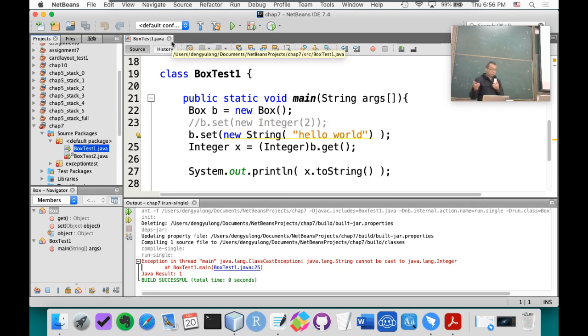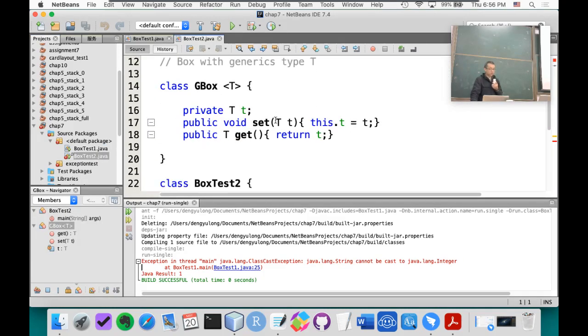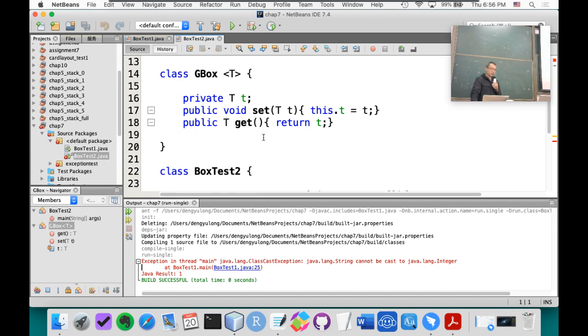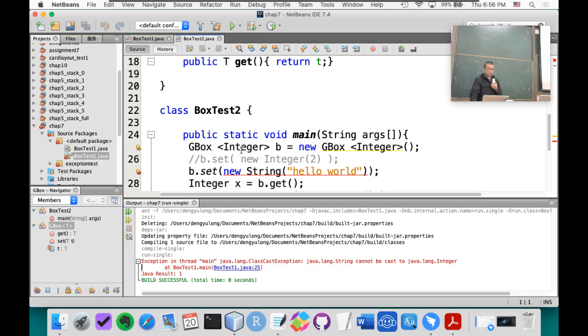If we do not use generics, this error caused by the type only comes out during runtime. But if we write new code, now we use generics. We define a new Box, and use a T to replace Object, and in BoxTest, now we customize this Box object to work for integer.